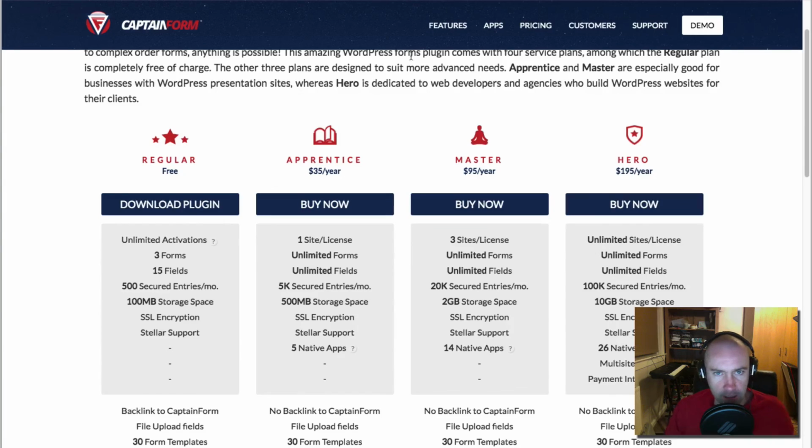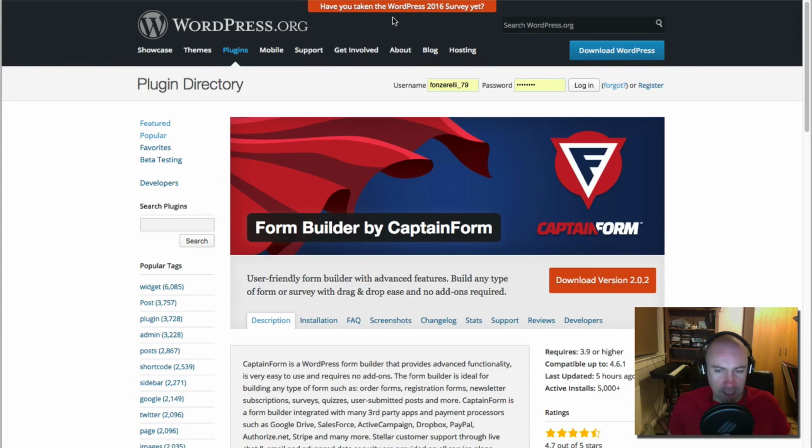That being said, again, I need to keep hitting home with this, but please install the free version of this, give it a try. I don't think you're going to be disappointed. This is a fantastic plugin. It really is. There's a lot of contact form plugins out there, but really this deserves to be held high amongst the best that's available for WordPress. I was really impressed by it. There are some things I'm sure they can improve. I've not tested it on a live website yet, but I've been very impressed with it.